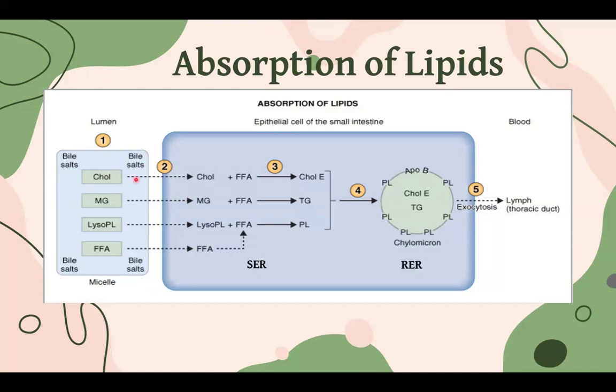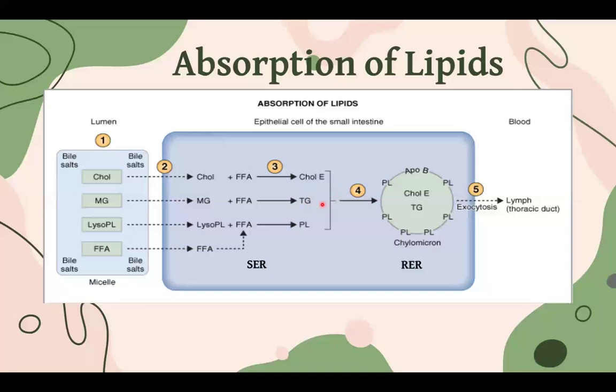Okay, so you know how we said the micelle is formed, right? We have bile salts on the outside, and then we have the lipid products on the inside, right? Now this whole structure acts as a shuttle, and it allows these lipid molecules to diffuse into the enterocyte. Okay? Now once they're inside the enterocyte, they combine with free fatty acids to again form the original lipid molecule. Okay, so we have monoglycerides, the breakdown of triglycerides, right? Once they're inside the cell, they combine with free fatty acids and they form the triglycerides.